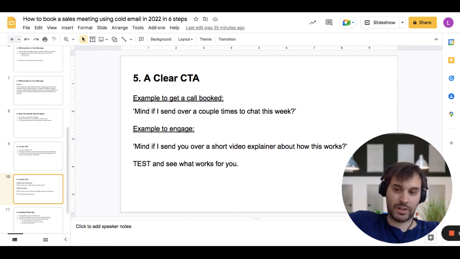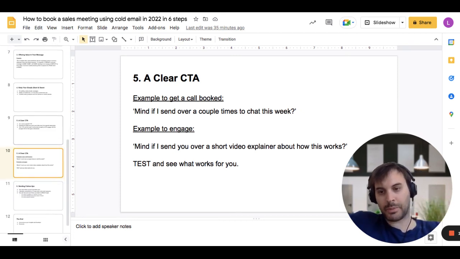A key thing with this that I forgot to point out is make sure your call to action, regardless of which type, results in a yes or no answer, basically. You can do other types of CTAs where they're more open, but in my experience, these are the two kinds of CTAs that work best, especially if the end answer is going to be a yes or a no. Just something to keep in mind.